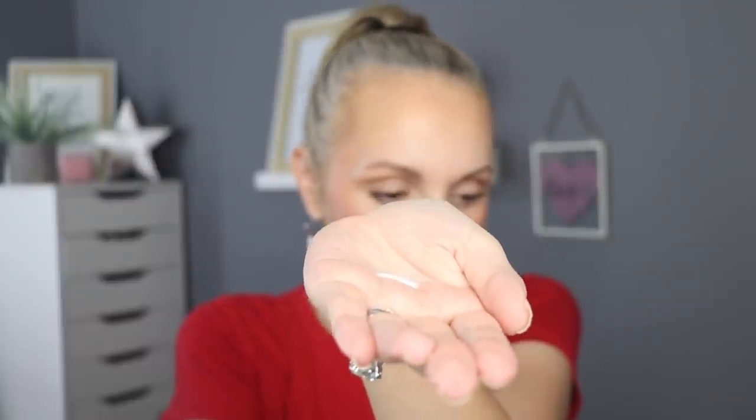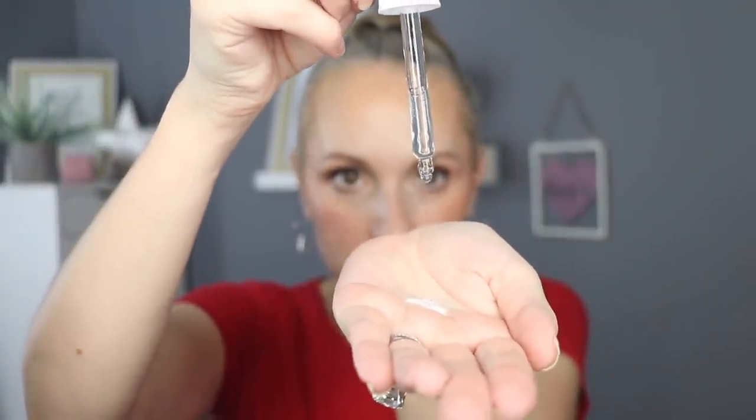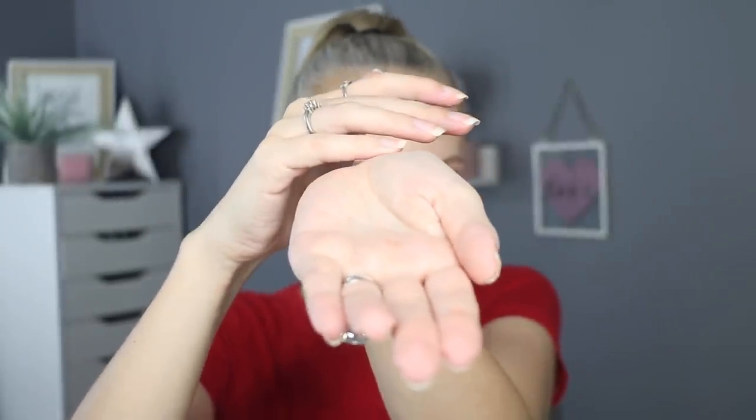Let me show you how it mixes. I have a little bit of the powder in the palm of my hand and I'm going to mix this with Matrixyl, which is one of the things The Ordinary recommend. As you can see, immediately as soon as I start to mix this together, the powder completely disappears. It is extremely easy to mix together. This is not like a sugar water solution where the sugar eventually dissolves but takes a long time. This isn't gritty in any way — the powder's gone and it's mixed into the Matrixyl solution. It doesn't leave a nasty texture on the skin. It's just beautiful to apply and very, very easy.